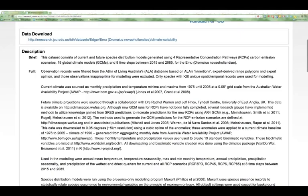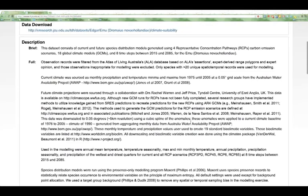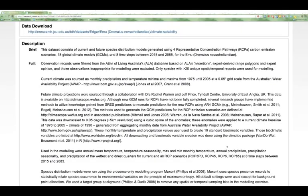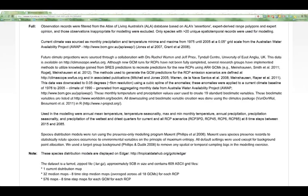I look at this and I think I can read the first one and have some understanding of what it's about. There's some information that comes next with links to sites to refer on to for someone who wants more detailed technical information. It gives me some information about what I'm going to get if I actually click on the download file up the top.